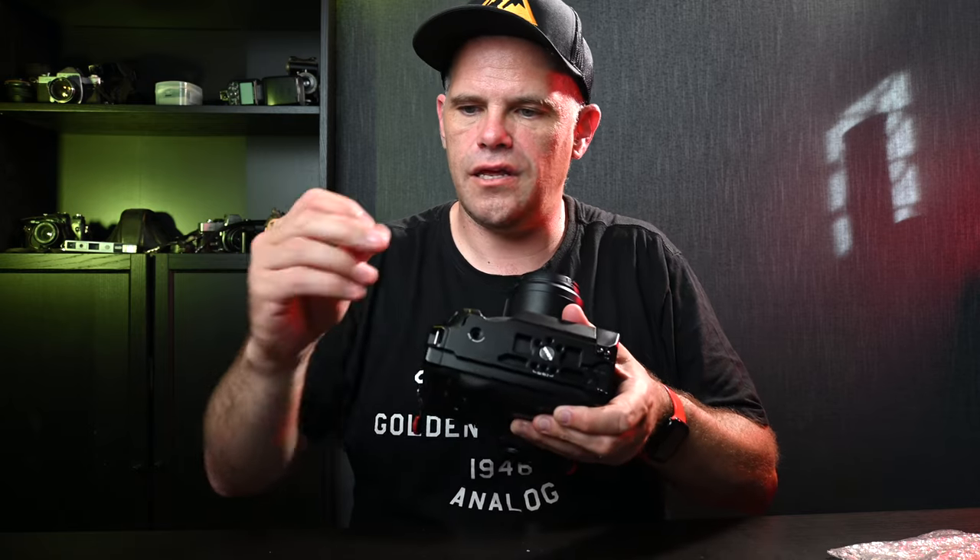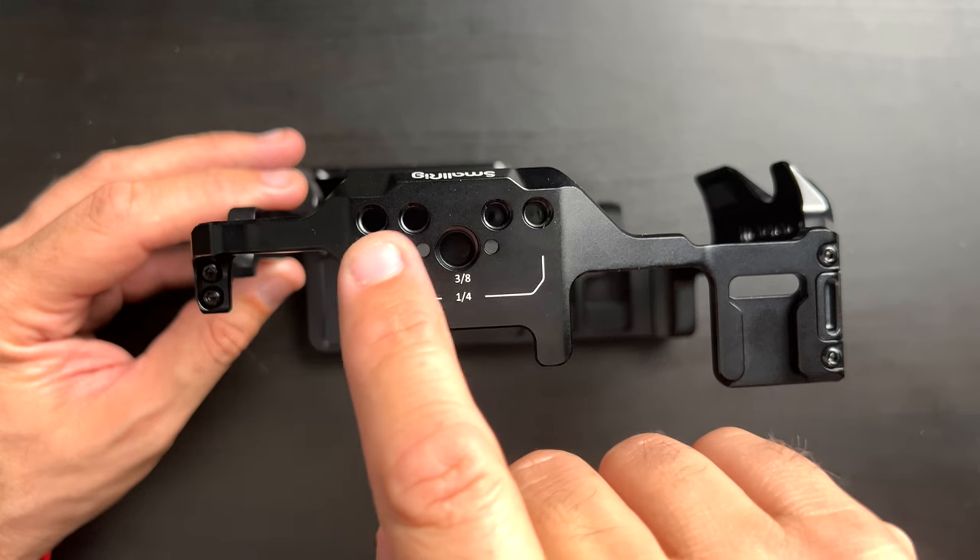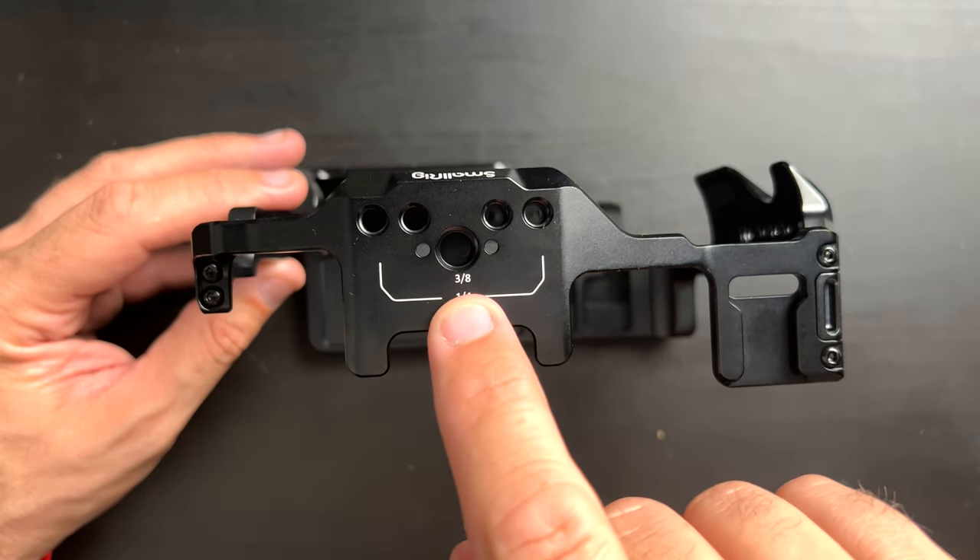We are secure now. We're looking at whether this will be a good L-bracket option, so we'll put this on and see how it works. We do that by lining up the top — this is the top, it's where your hot shoe goes obviously — and I believe we slide it in here. You lock the base plate in here, then take your lock mechanism, pop it in there. Already this cage gives you the ability to hold it with your left hand as well as your right hand. Your right hand doesn't feel quite as nicely tucked in on the camera, but that's okay — you can still grab it adequately because you can wrap your fingers around the front. You have a cold shoe mount here to complement your hot shoe mount on top of your camera. There are four quarter-twenty threads here and a three-eighth, which means you can mount a light, a monitor, or a microphone — or both — if you have the right accessories.